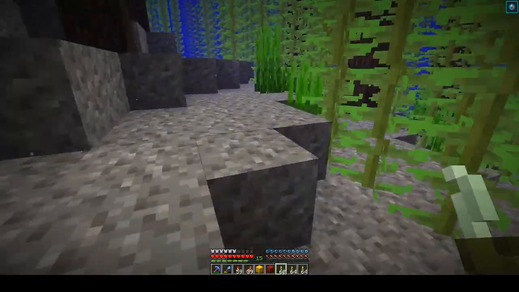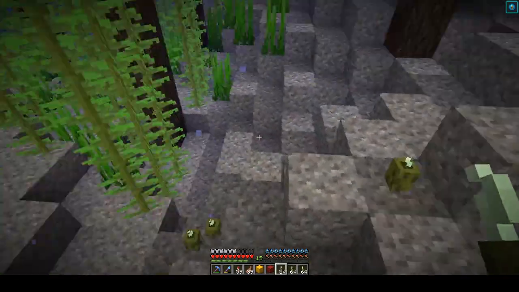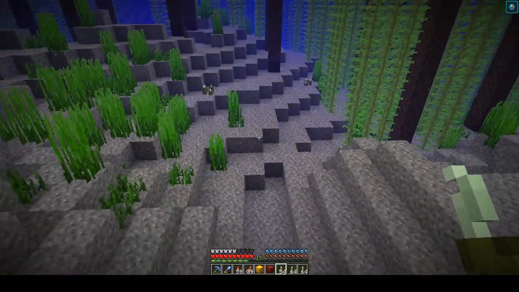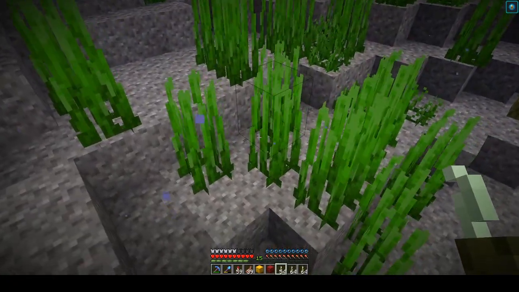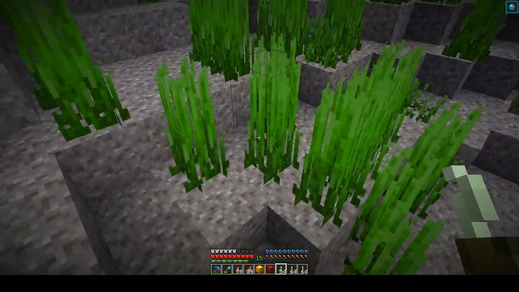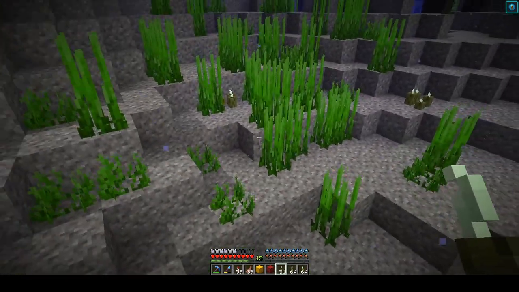Because they're a light source, it'll stop drowned from spawning, and you can get a bit creative with the way you lay them out, and it just looks like a bit more ocean fauna. No, that's... flora. I'm gonna go with flora because it's on the floor and that's where plants are.